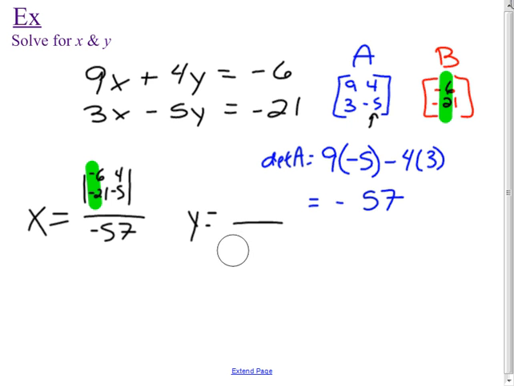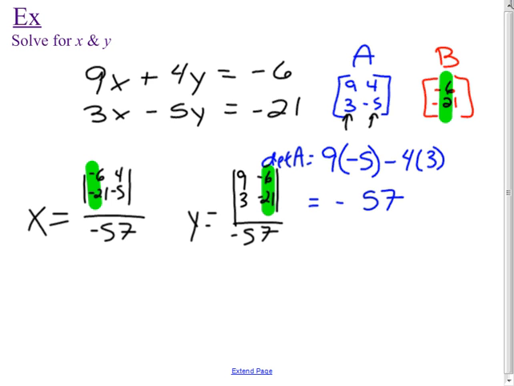My y, bottom, again, determinant of A. I don't have to write that. We could just write what the number is. Negative 57. And on the top is that 2 by 2 determinant. I'm solving for y. Therefore, in the y column goes those answer pieces. So that's where my negative 6 and negative 21 fall into place. And then in my x column is just my regular x column, 9 and negative 3.